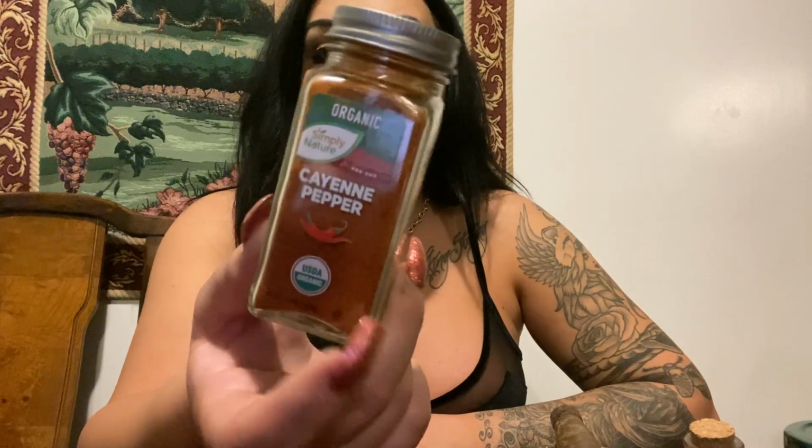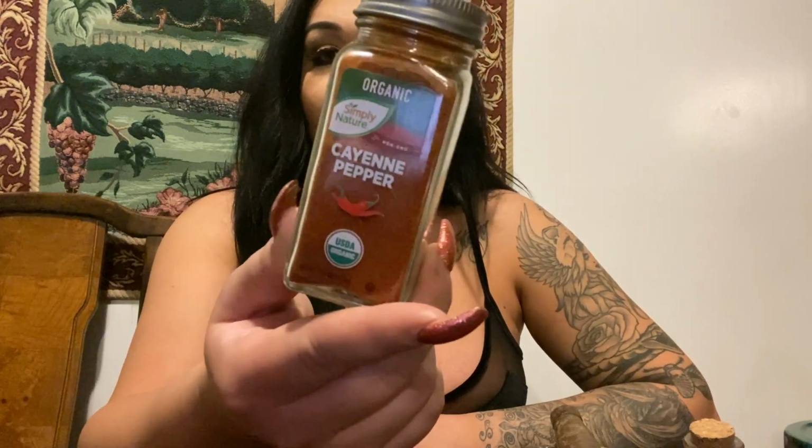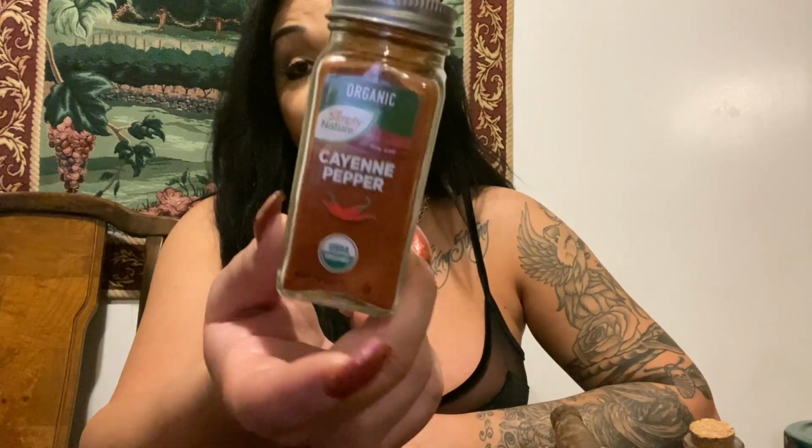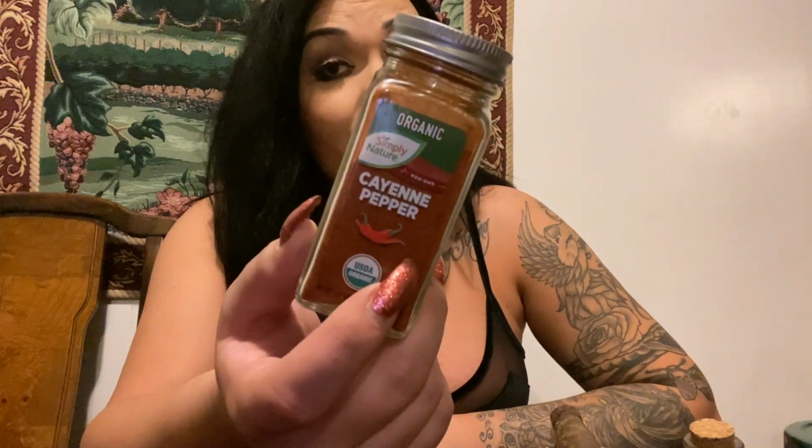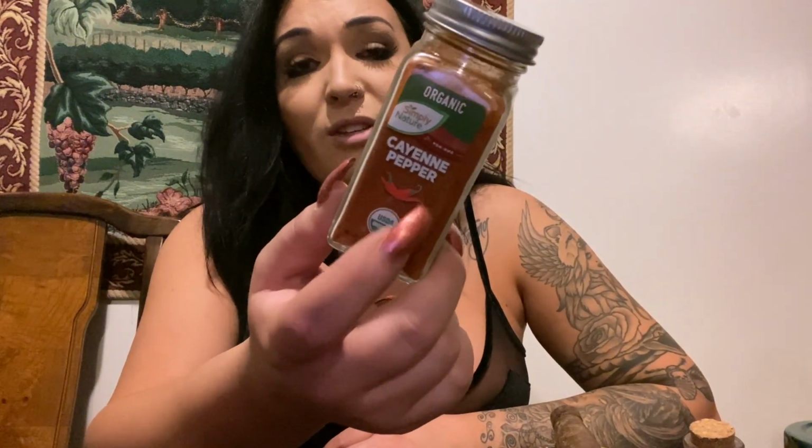The cayenne pepper is in baneful magic to make someone basically go the hell away from you, stay away from you, and also to cause burning in their spirit. This is also associated with the element of fire, so you can think of the baneful ways that you can be using fire. Cayenne pepper is to really essentially put a fire under somebody's ass. Very similar to the chili peppers, we're just kind of doing a 2-for-1 here and creating a layered effect. So cayenne pepper, red chili pepper, vinegar.